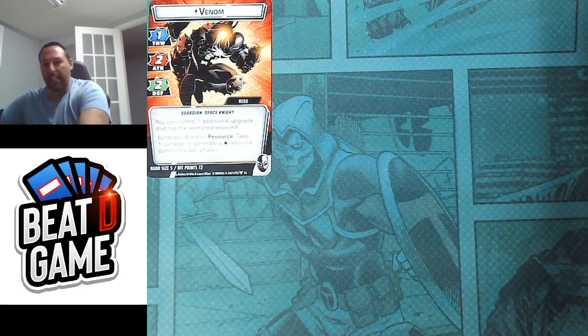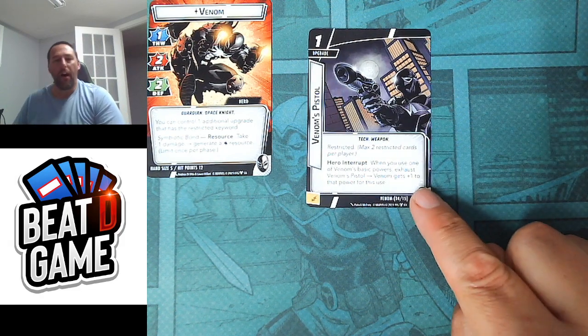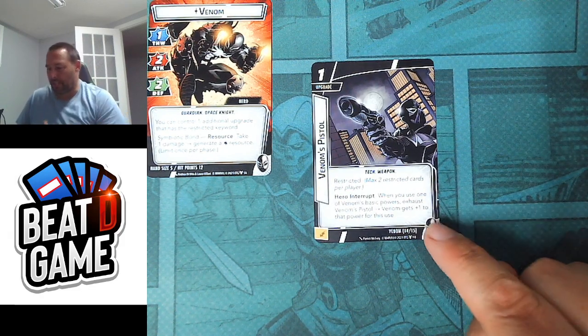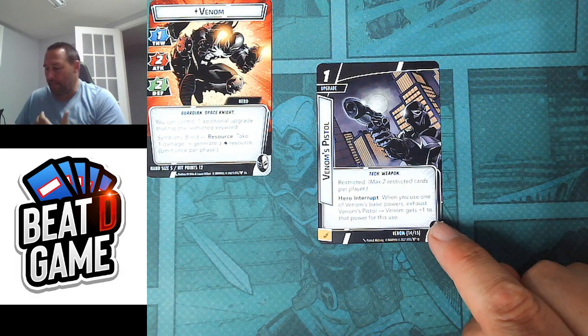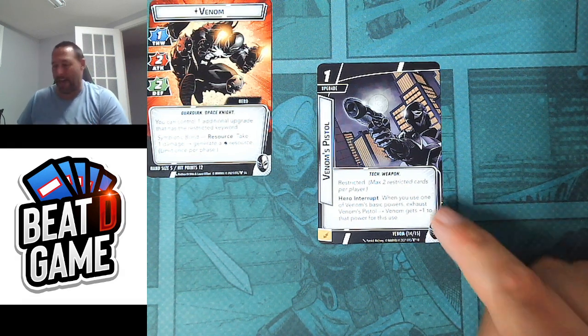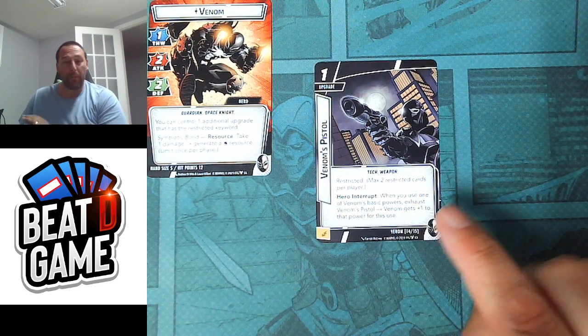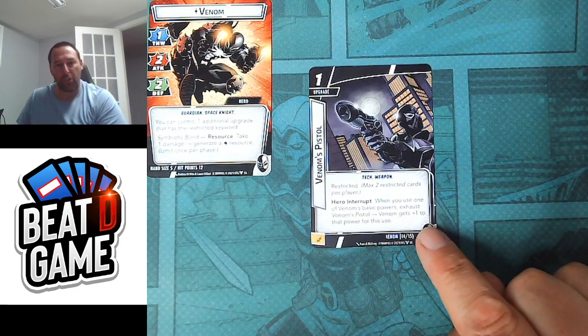All right. Aside from that, as far as upgrades go, he's got 2 copies of Venom's Pistols. That is a 1-cost upgrade. Venom Pistol is a tech weapon. It is restricted. Obviously, you have max 2 restricted cards. Hero Interrupt, and both guns have the same ability. That's why I'm only showing one of them.